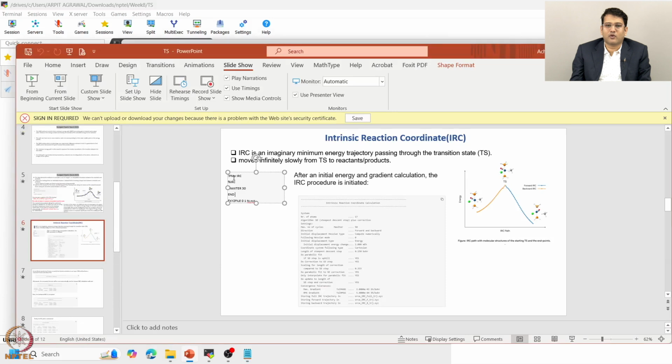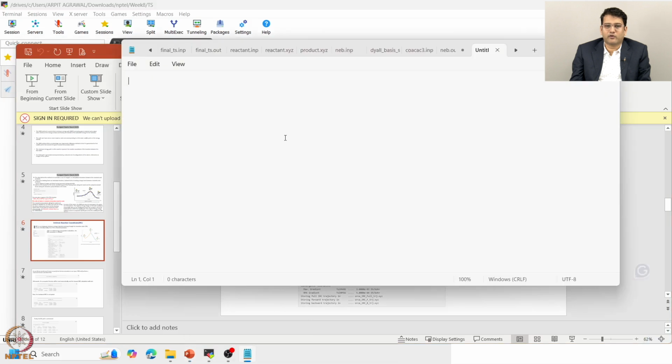Maybe this is not a very large font, but I can copy paste and put it in the notepad, then it will be more visible. So it will be PM3 and the keyword is just IRC. How many iterations you require, max is iter 30. The default number of iterations is 17, and in this case the geometry file should be neb.xyz.